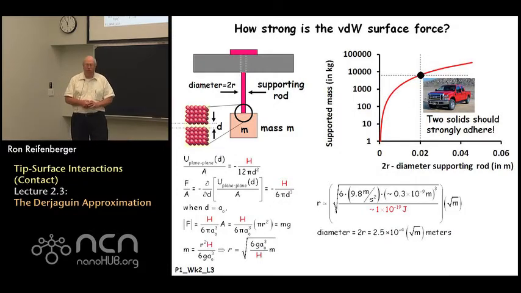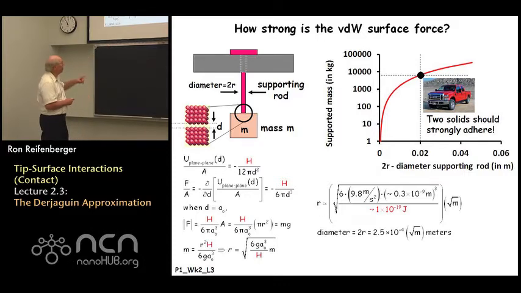It's always useful to step back and do a simple confidence-building example and ask, for instance, how strong are these van der Waals surface forces? We've calculated the interaction potential energy for two planes separated by a distance d apart. The result of that calculation is shown in the first equation on the left.